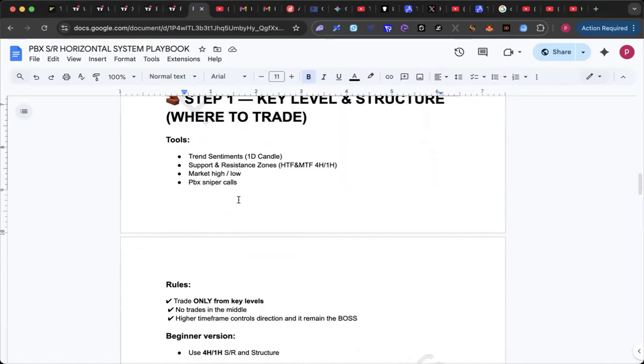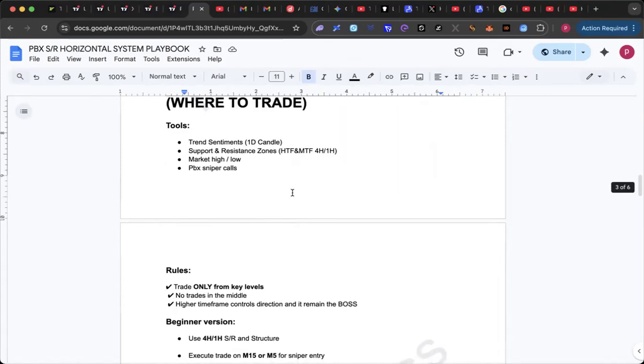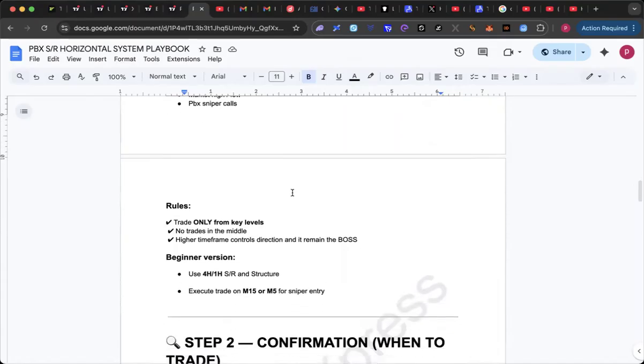Then next, PBS sniper calls, because in each of those levels, first you look at the market on the daily time frame, and then go to 4 hours. And then if you cannot get clarity, go to 1 hour. So that's your structure, all right? And then the high and low, which is your swing levels, swing points. And then you have the sniper calls. So the sniper calls give you, and then we'll see what we should react to.